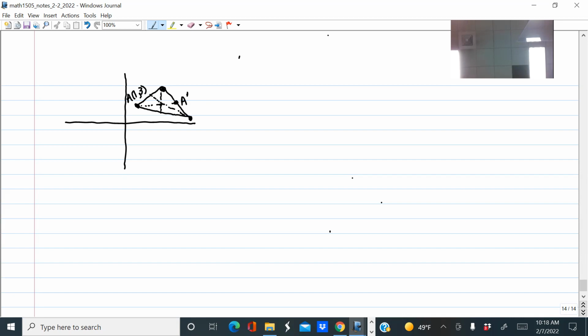And so that means we need to know the coordinates of this point, right? So we can use the distance formula. But remember, the coordinates of this point are the midpoint between these two other vertices. So that's the midpoint between B and C. According to our midpoint formula, what are the coordinates for A prime? Well, you just average the coordinates for B and C, right? So what was the x coordinate of B? 4. And for C, it was 8? And divide by 2.